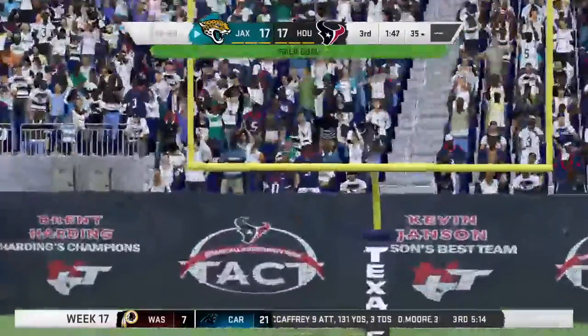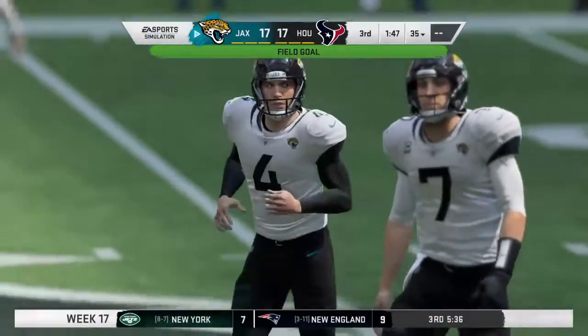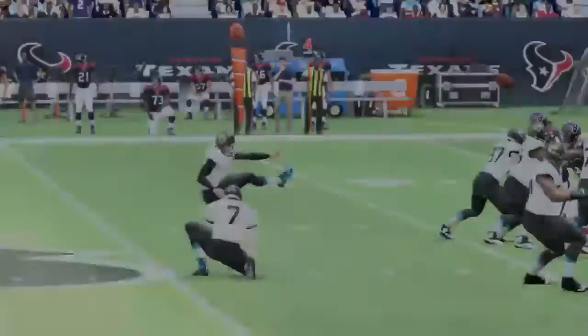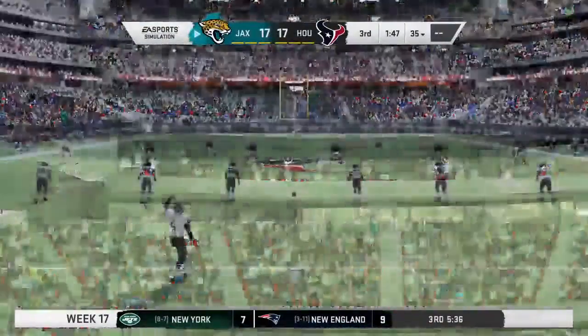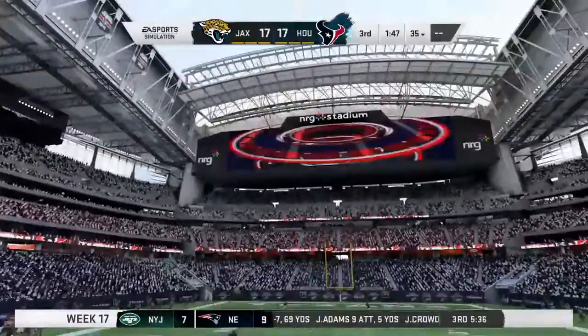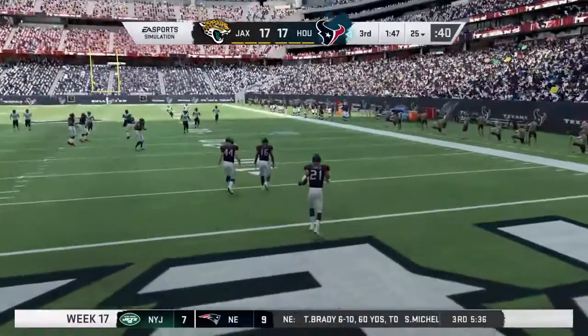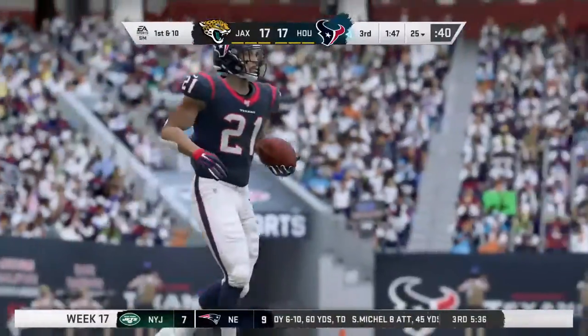The kick by Lambeau is good, and that will tie things at 17 all. So he missed that field goal earlier, but he says not this time. Able to knock it through, give his guys 3. I like his poise. I like his confidence, his belief in himself. Sometimes when you miss that first one, you'll see a lot of guys sag, and they can't make the next one. Not in this case. Stepped right up like a pro. Let's go.